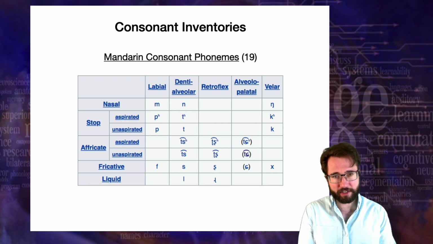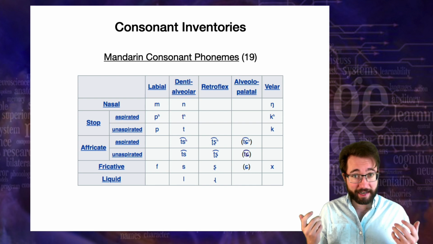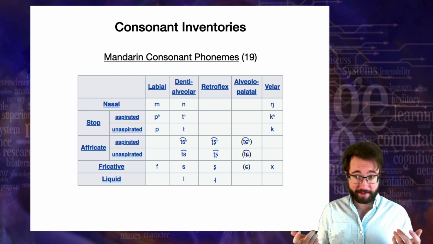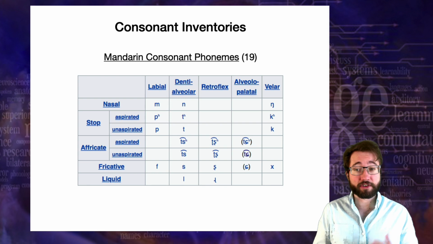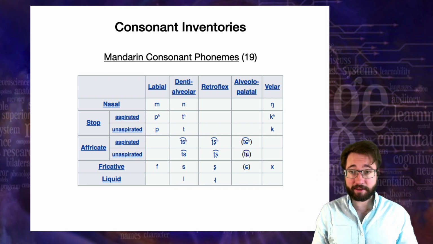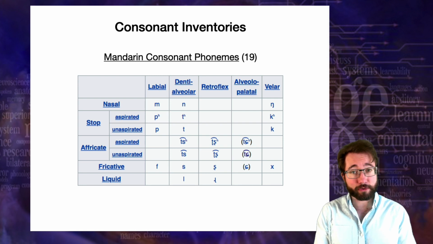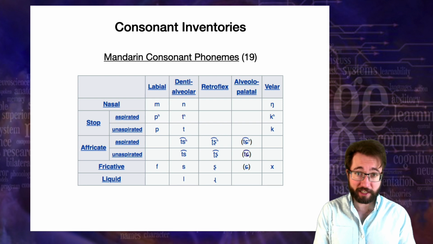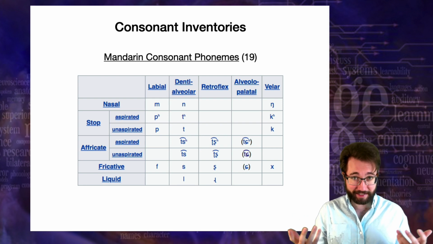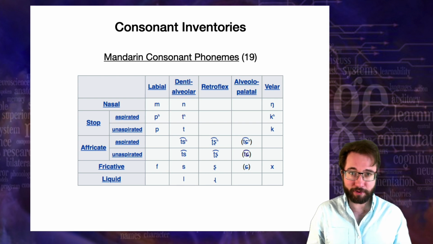Another thing I'd like to call your attention to here is that this is the inventory of phonemes, not the inventory of sounds. And so these are only the sounds which contrast each other in terms of distinguishing meanings. You might notice here that there are these things in parentheses. These are the alveolopalatal sounds like ch, j. Those sounds are actually not phonemes of the language. They're actually allophones of other phonemes, even though they're spelled distinctively. And they're such distinctive sounds that they make their way into this table in parentheses.